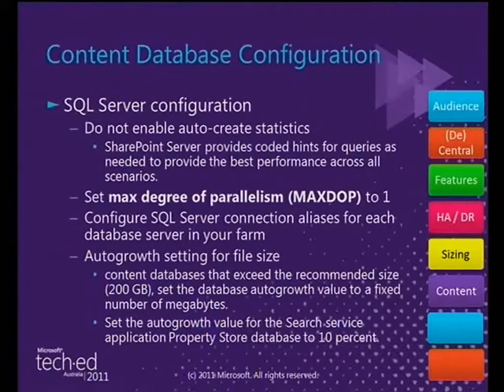No, so auto-grow will happen as the database requires. You can have scheduled processes, you can keep on adding data files at a scheduled time, for example, if you needed to do that at a SQL Server level. But if you don't do auto-grow, then you have to make sure you manually have some processes. And you can schedule that through SQL Agent, for example.